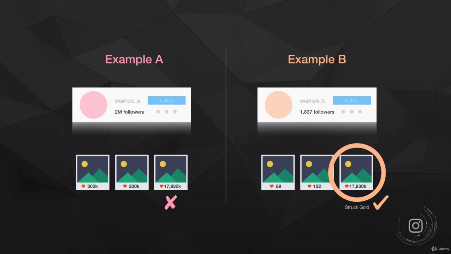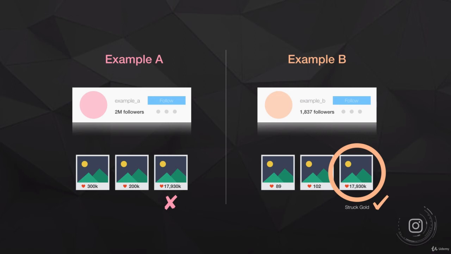In example B, it's an account that's much smaller, and the rest of the content doesn't have the engagement that the viral content does. So you can tell you've struck gold because it outperforms all the other content that account is posting.